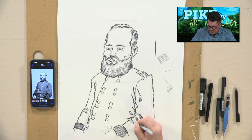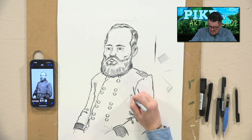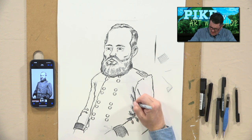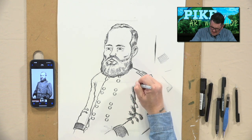Sometimes you can go in one direction and work in that direction for a little bit and then come back and go over the drawing, and it kind of can break it up a little bit for you so you don't feel like you're doing too much at once or trying to do too much at once, like this. So you can actually come back now after you've made a series of these lines all in one direction and go back the opposite way. Just to try to show a little bit of shadow in here. Like that.